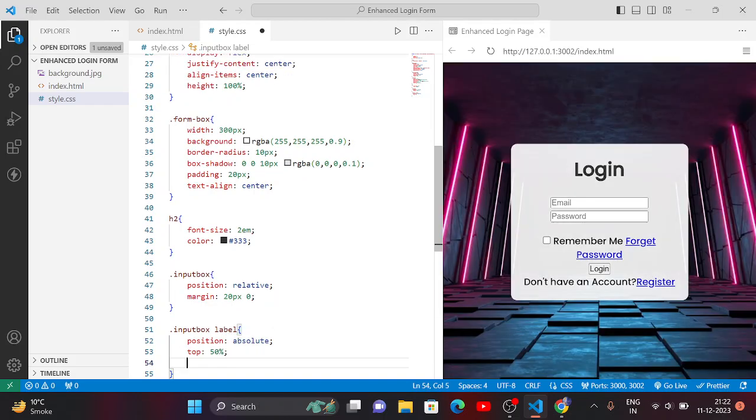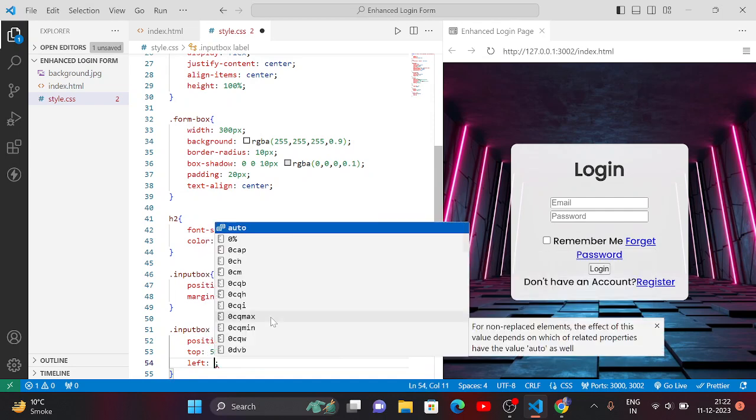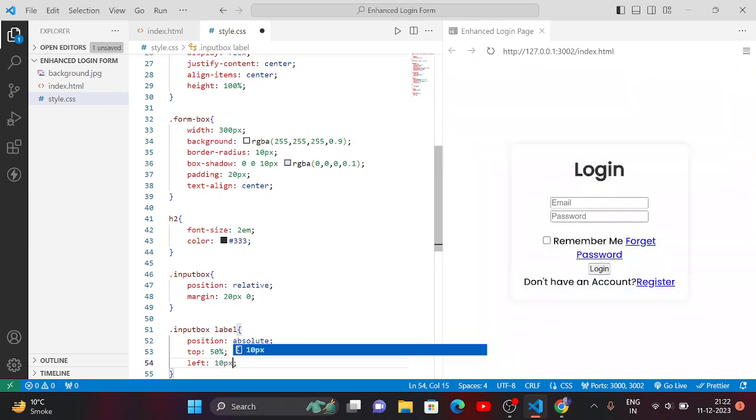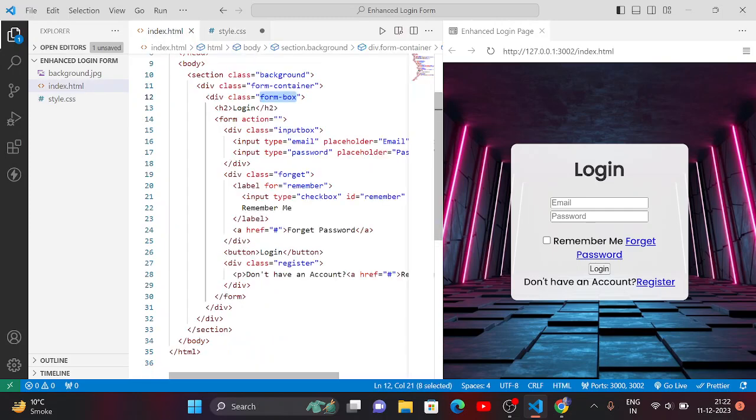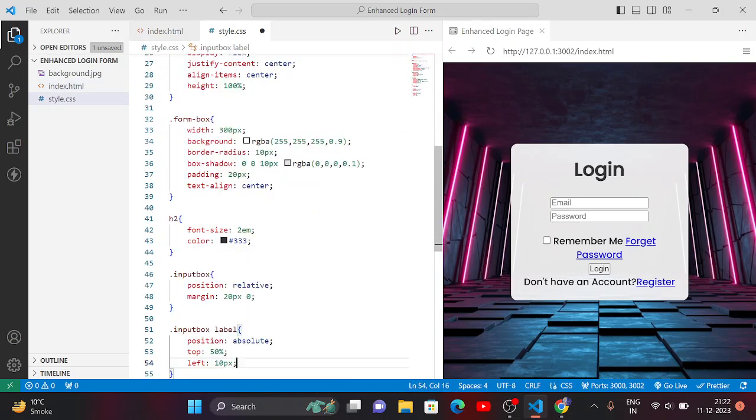From left it should be at 10 pixels, where we have this input box and the labels. Input box is this one where we have used labels. These are the labels, remember me and forget. For this we are targeting as of now.